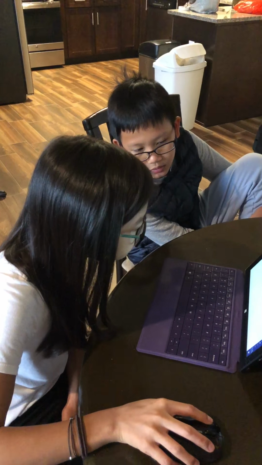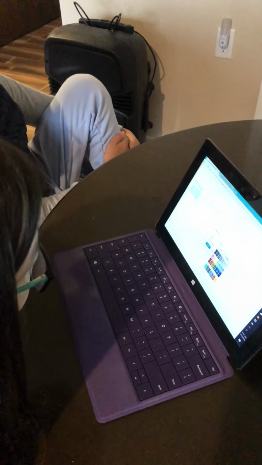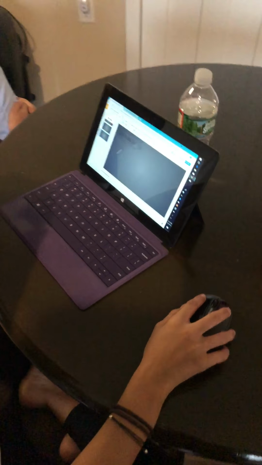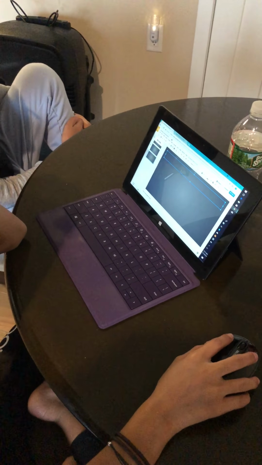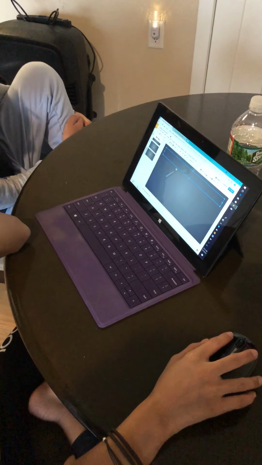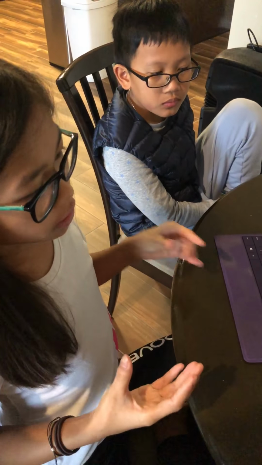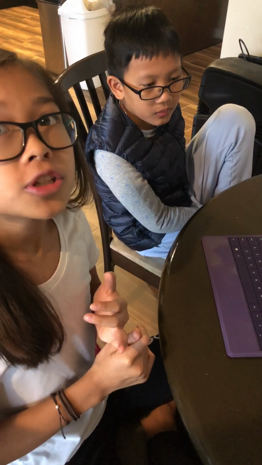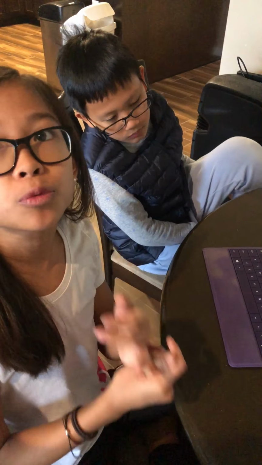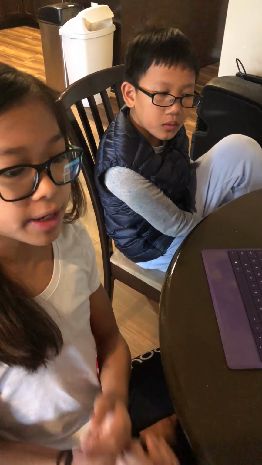You want to do the same background? Okay? So everyone knows how to make a PowerPoint slide. Why is this better than Microsoft PowerPoint? Well, in our school, we have Chromebooks, and Chromebooks are made by Google, and Google Slides is also made by Google. So on our Chromebooks, we don't have Microsoft PowerPoint, so we have to use Google Slides instead.